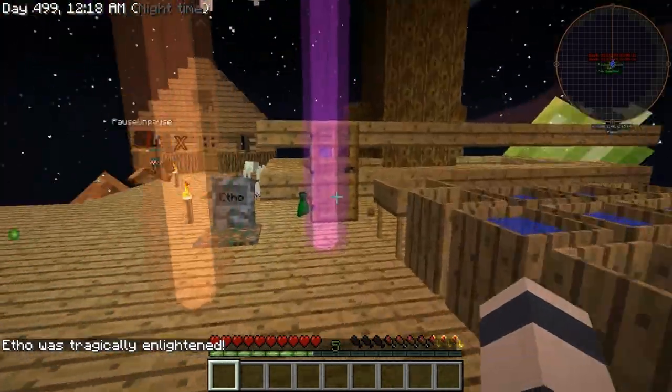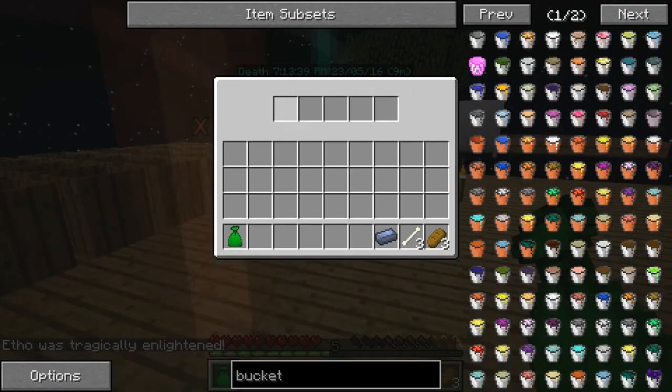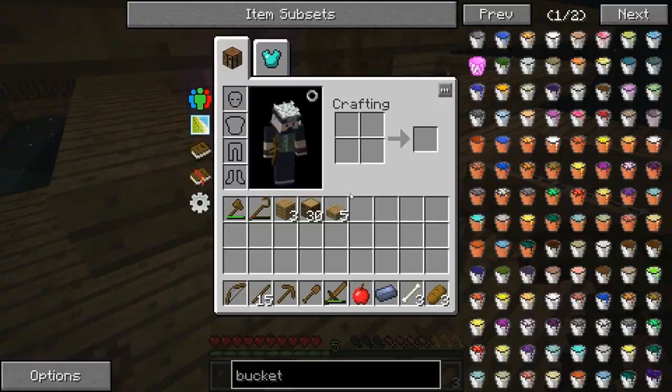This guy... Get out of here with your stupid, sad looking face. You were tragically enlightened. Is that what it said? Oh, yeah. Now I know my folly.